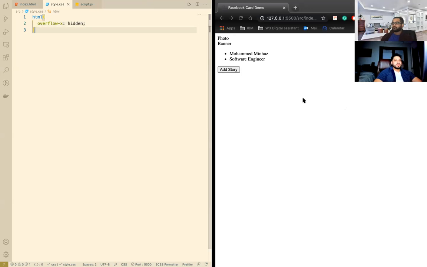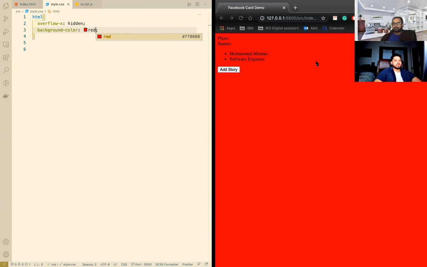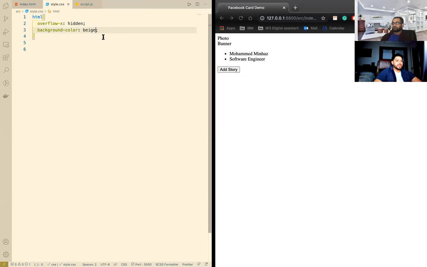So if I were to do this, you will see that it pretty much stays in this place, right? So again, not really needed, but just showing you that you guys actually could target certain things, right? If I were to do background color called red, you will see that indeed our thing. Oh, this is too bright. Maybe let's make it beige or something, right?